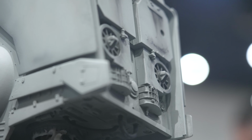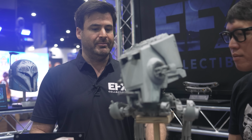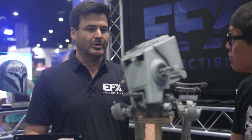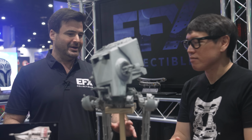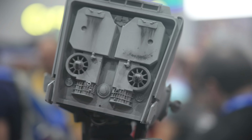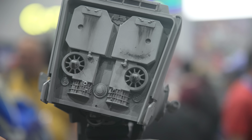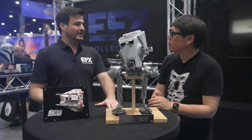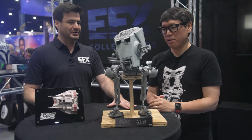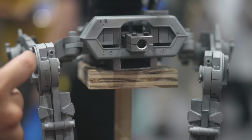There's still a few things that we are working on the tweaking of. It was painted, so this is our paint master. The reference material were hundreds of pictures that we took at the Lucasfilm archive. Basically every angle of the ATST, we took multiple pictures of it. We did it in a certain type of light that we then replicated for when we did the paint master to ensure apples to apples, that the paint looks the same under the same lighting conditions.